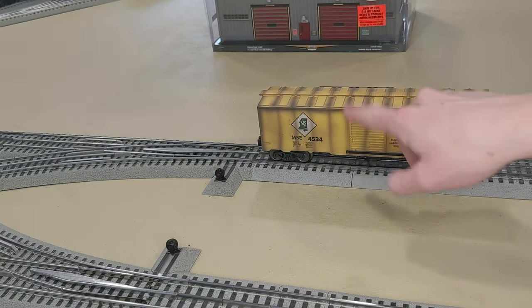I was in the Midwest and in the South a little, so it was cool to get a Mississippi car. I'd say my only criticism of this car, or my only thing that I don't like, is that this one says built by Menards on the side, 2015. Lionel used to do that, but they've now put them on the underside. And I think these would look better if that was on the underside as well. But overall, still looks really nice, and it will go well with the rest of my Menards boxcars.